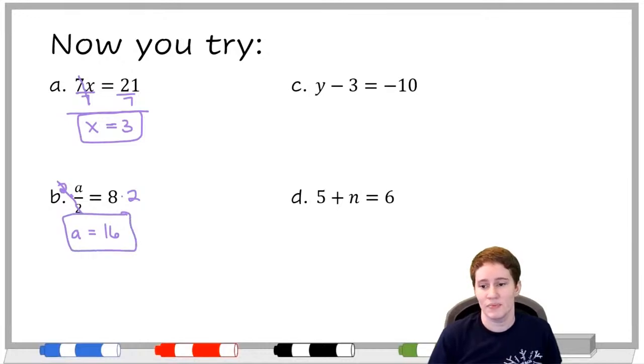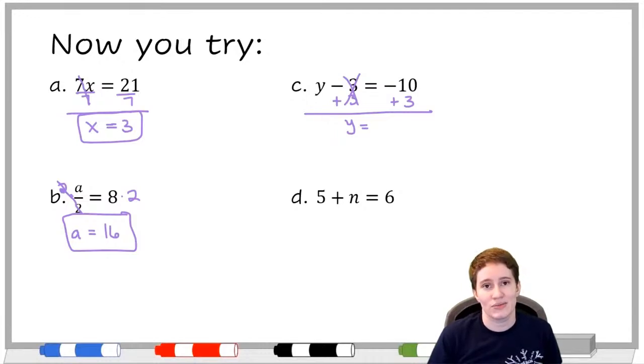Let's look at C. We have y minus 3 equals negative 10. So since it's minus 3, I'm going to do the opposite and plus 3. And if that's giving you trouble, just know that minusing 3 from minus 3 doesn't make it go away. That's why we're adding 3, because negative 3 plus 3 equals 0. And that means that we don't have to write a number over here at all. We just get to write y, which is the whole point of what we're doing, trying to get y, or whatever letter it is, by itself.